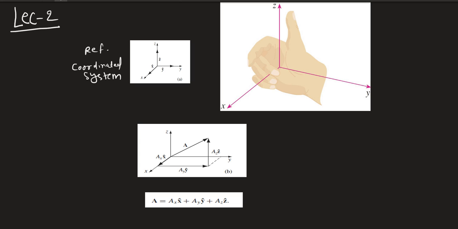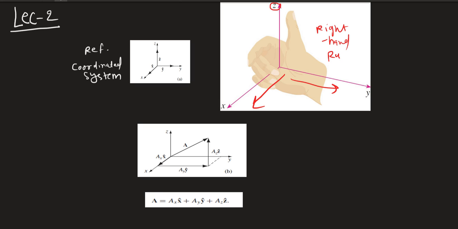We are familiar with the 2D x-axis and the y-axis. These x-axis and the y-axis are perpendicular to each other. Now, when we are talking about the 3D coordinate system, there comes a direction called z direction, okay? Now, there is a confusion or there is an ambiguity in choosing the direction of the positive z-axis. So, whenever you want to calculate the direction of positive z-axis, then you have to use the right hand rule.